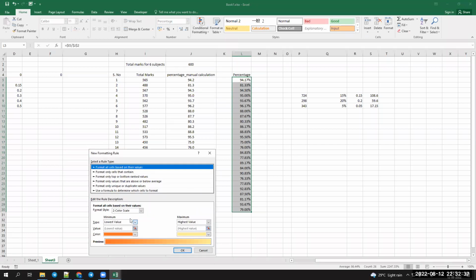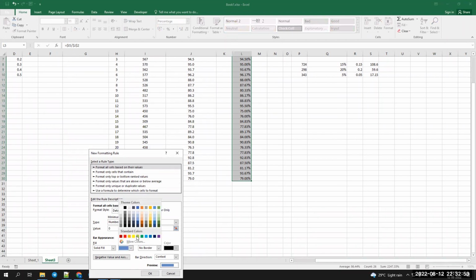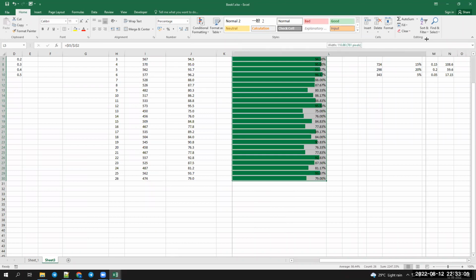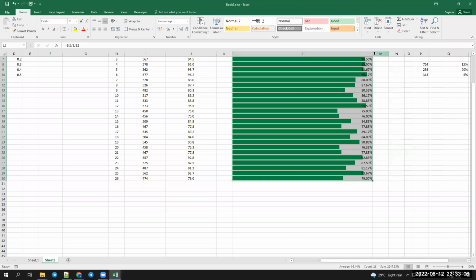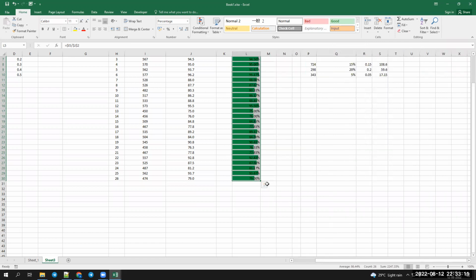Format cells based on their values, and here I am selecting the data bar and number. This is a 0 and this is a 1, which I'm mentioning here, and I'm selecting the color as green. See this one? If you decrease the height also, the comparisons of these percentages also exist.